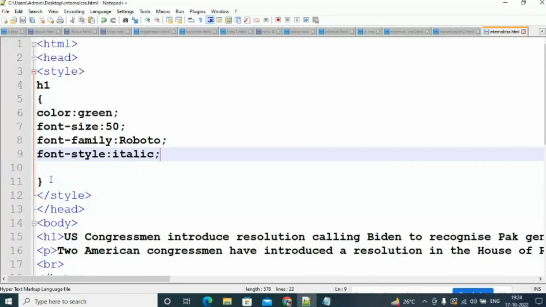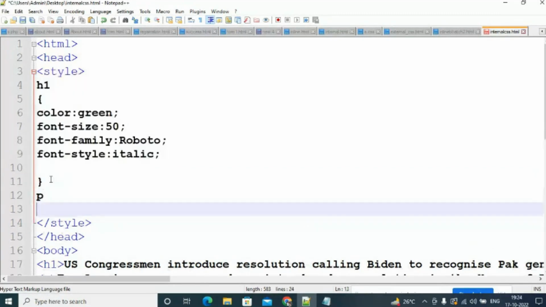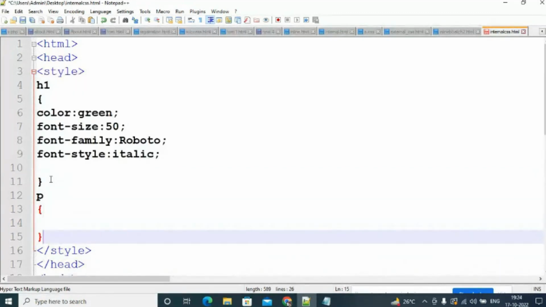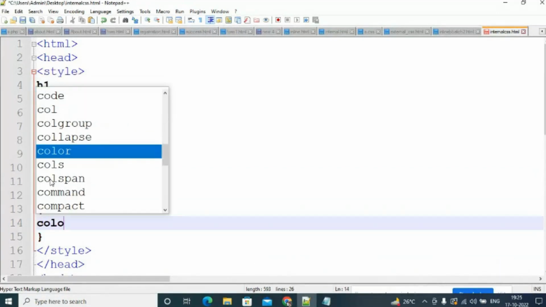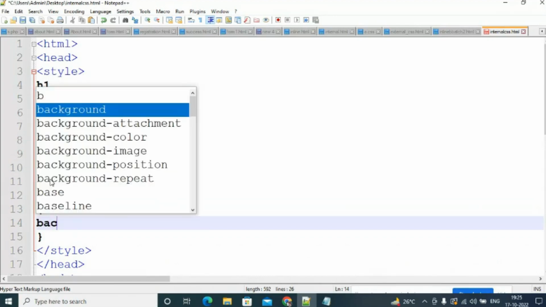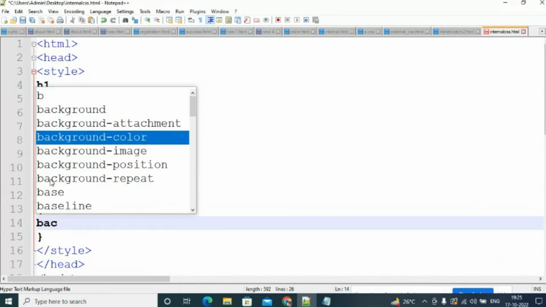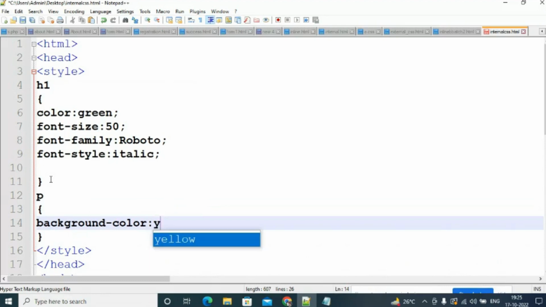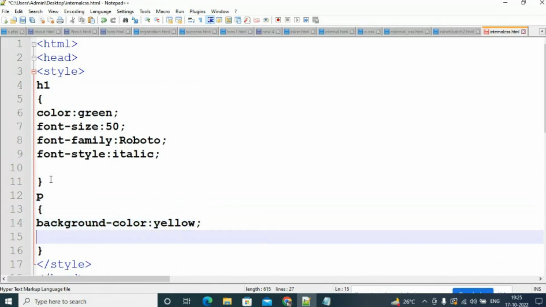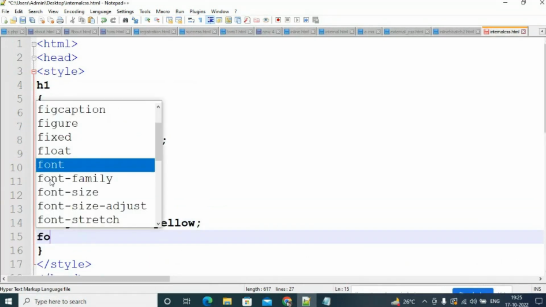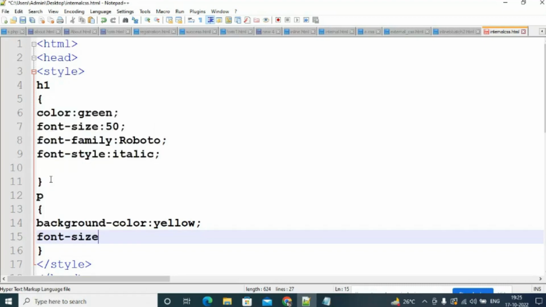So I'm putting style here, and I'm putting for the paragraph also here. For the paragraph, suppose I'm putting a background color, and suppose I'm putting yellow. I'm writing font size, and I'm putting it as 45.